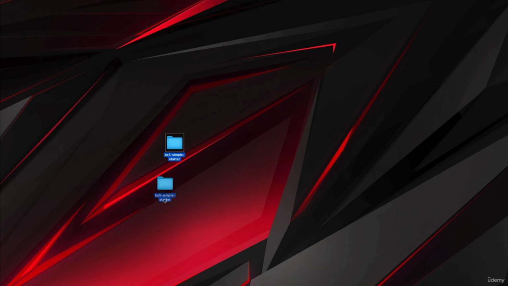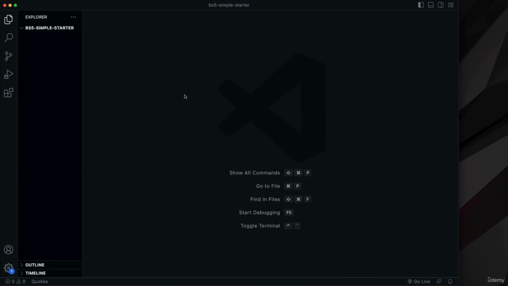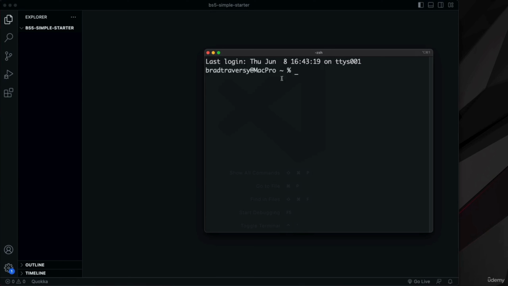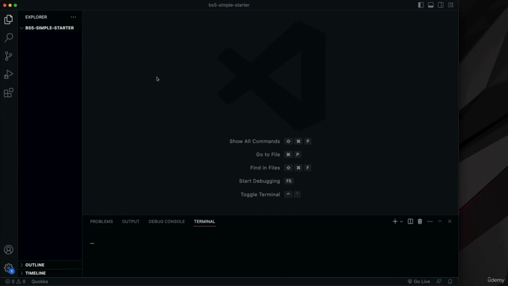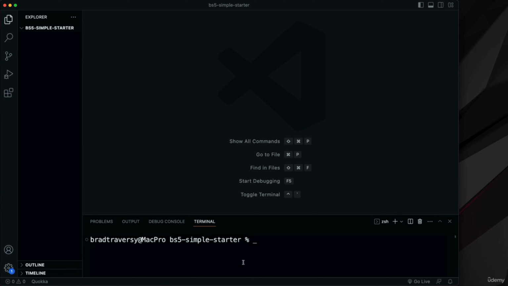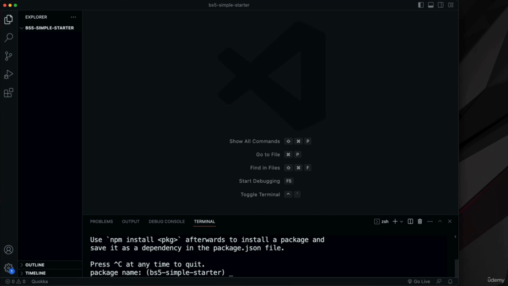So I'm going to open this up with VS Code, and I'm going to be using the terminal. So you can either open your standard terminal, or if you're using VS Code, you can go to terminal in your menu and then new terminal, or you can hit Command or Control tilde, and that will toggle the integrated terminal. So like I said, we want to create a package.json file. So to do that, we can run the command npm init. And if npm isn't working, if it's saying it can't find that command, just make sure you install Node.js.